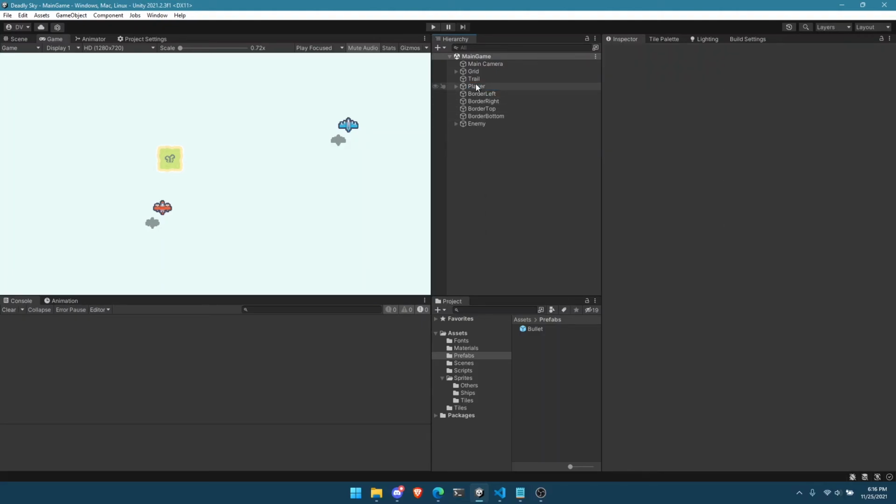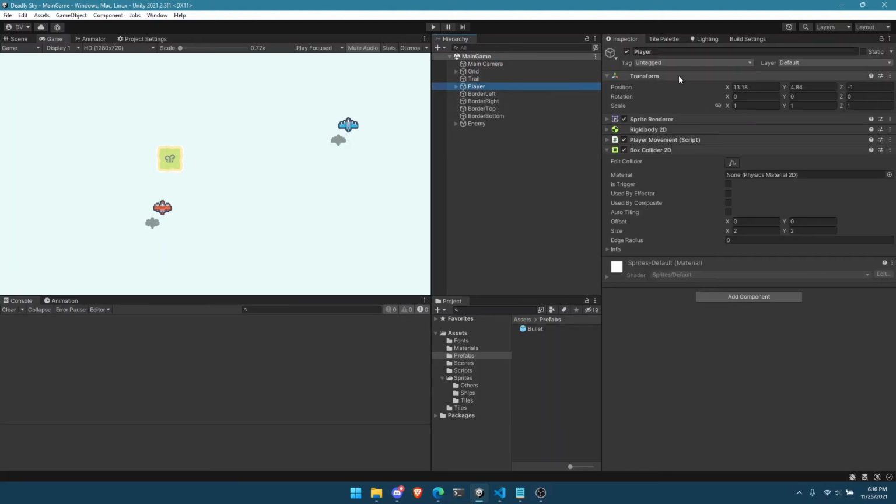If I select my player here and look at the top of the inspector, you can see that there's a tag. If you click on this and expand it, it has many options. If I click on Player here, we can change the object tag to Player. And this is very useful when we want to compare the tag in our scripts.